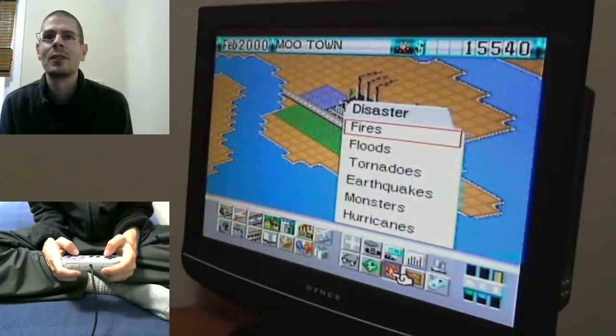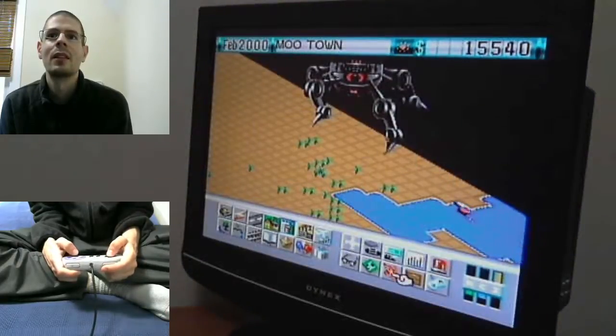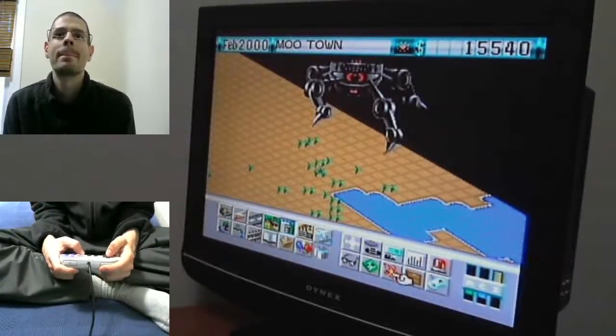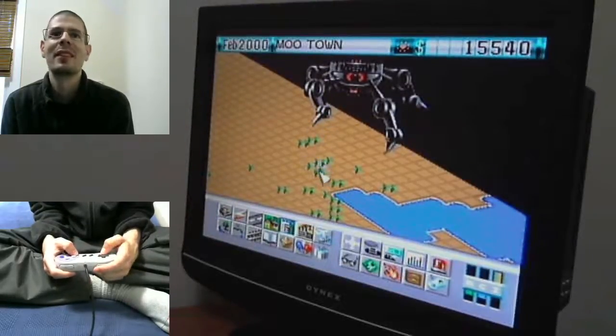So we have monsters. Oh, whoops. National Armory deployed. Oh, a super person's flying around. Oh, that's funny. And it's just standing there. It's not doing anything. It's not moving.